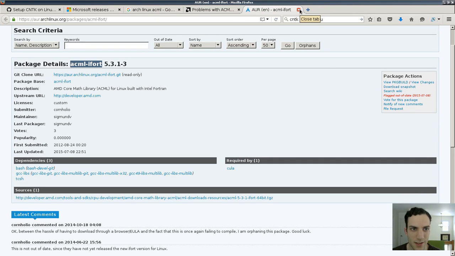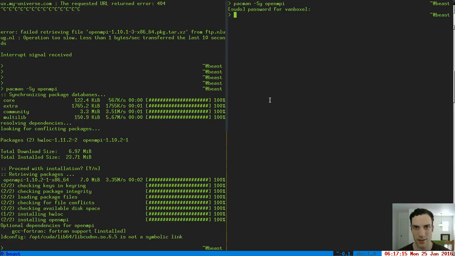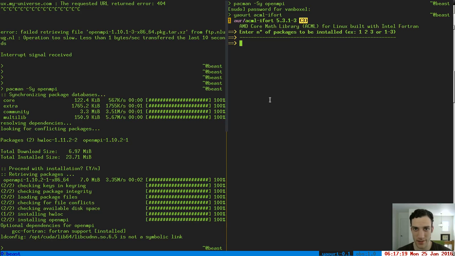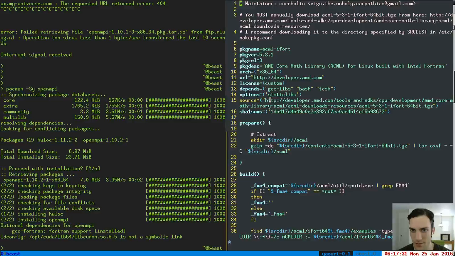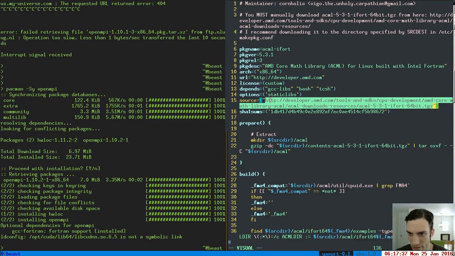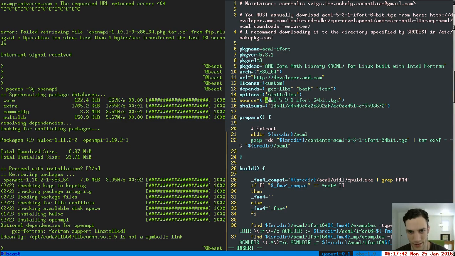All right, and we have successfully downloaded our iFort, which means I'm still going to do this, but where it says, hey, go grab and download this, edit package build, heck yes, instead of going somewhere and downloading it, I'm going to use the file that exists already in my directory.